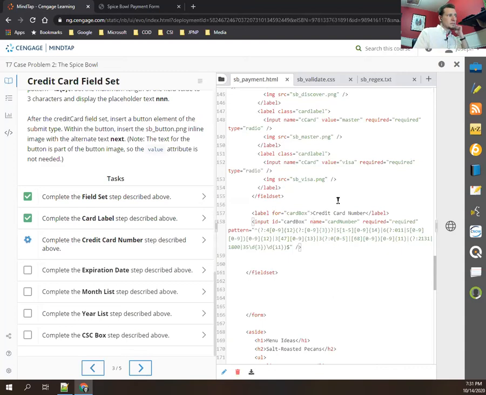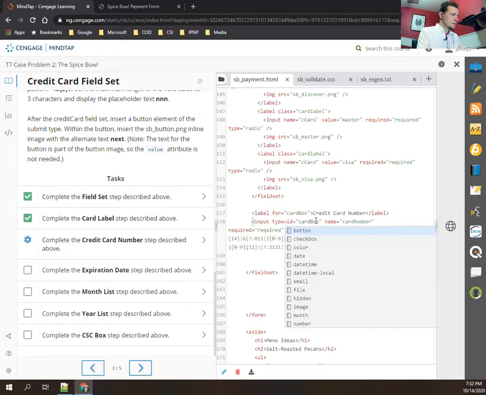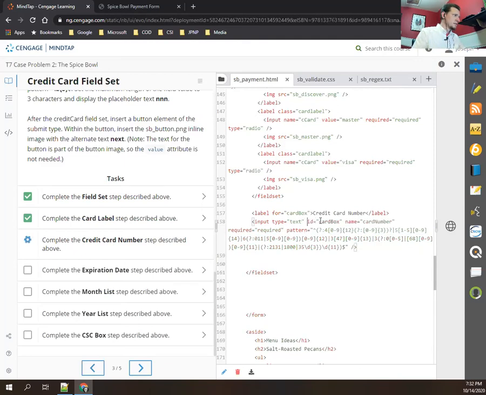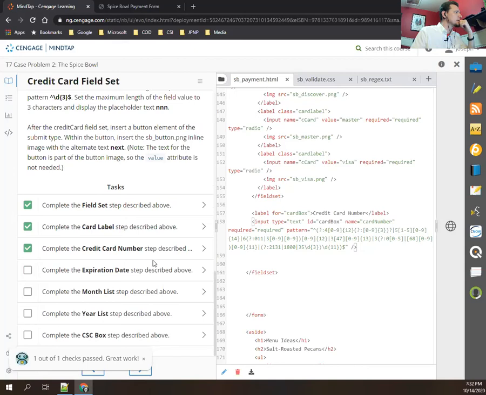Oh, there's going to be an issue here because I did not say what type of input this is. There, managed to get that in there.